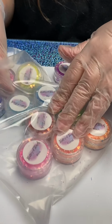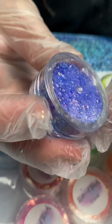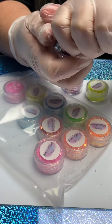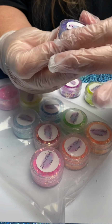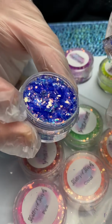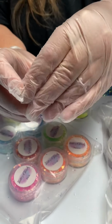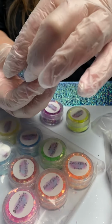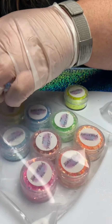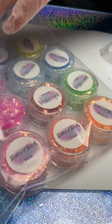And I want to open this one as well because, oh look, you can see it through the bottom, but yeah, guys, these are going to last you forever. You'll never have to order these again. The pots are so full. All right, 50 years' worth in there. Oh my goodness. Fantastic.